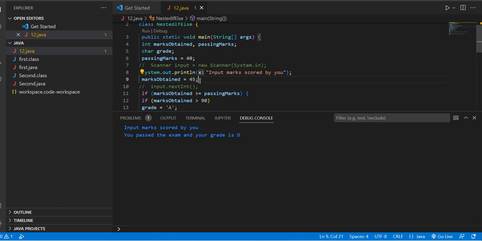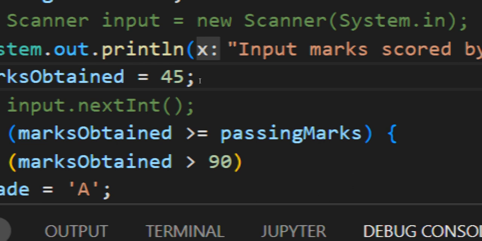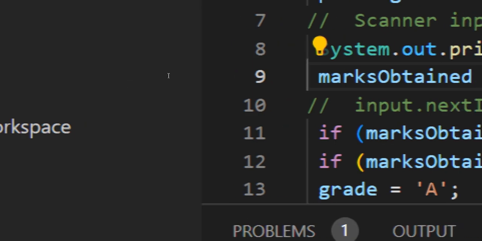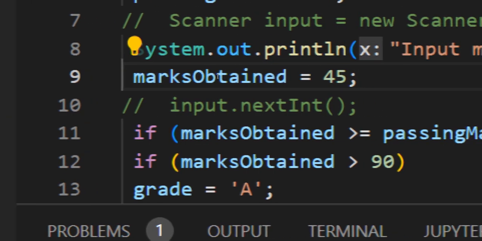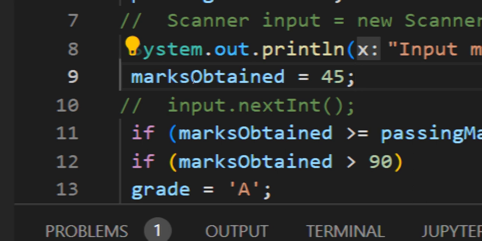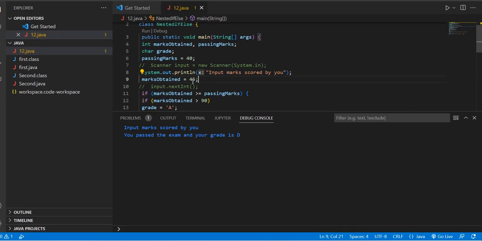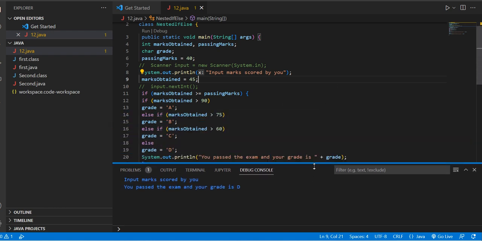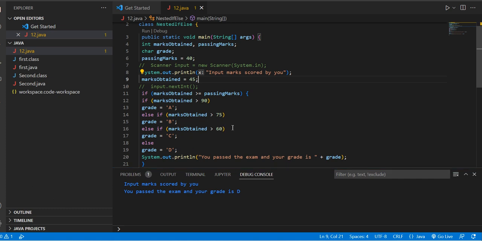I set marks obtained equal to 45. With this criteria, you see: you passed the exam and your grade is D, because the marks are not greater than 60, so it follows the grade D criteria.